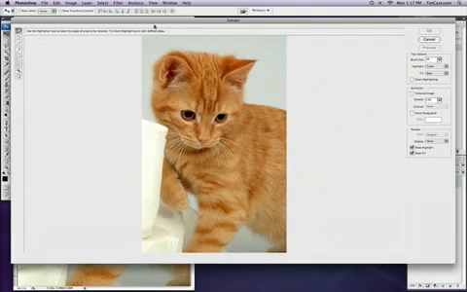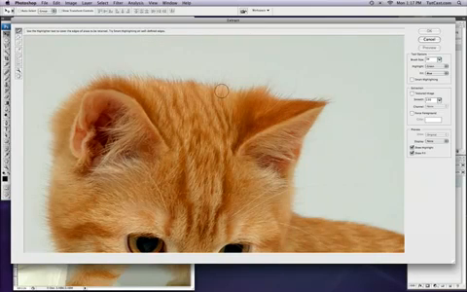Now there are some pros and some cons on using the extract filter in Photoshop. One of the pros is that you don't need a solid colored background to make a nice extraction. Unlike the magic wand tool, which relies primarily on similar hues and colors, you can have anything in your background and you can still make a very nice extraction. Another pro is that if you're dealing with hairs or furs, just like you see in front of us, we can make a nice extraction.